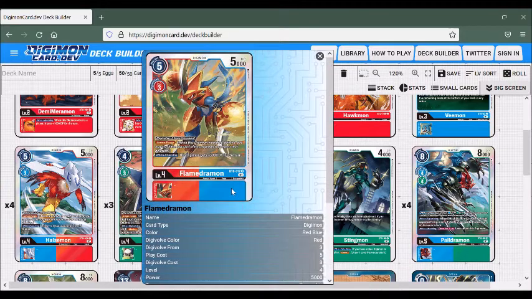Next up, we're playing 2 Flamedramon. You could actually play more of this, so if you wanted to drop down the Hawkmon to 3 and put this at 3, but the reason why I wouldn't is because with Hawkmon, you have 8 targets, 4 of each Hawkmon, and with the Flamedramon we only have 4 targets. But Flamedramon is still very good.